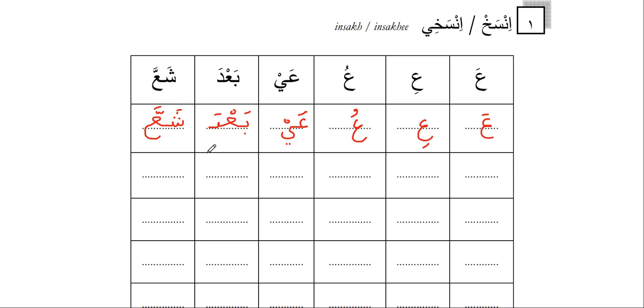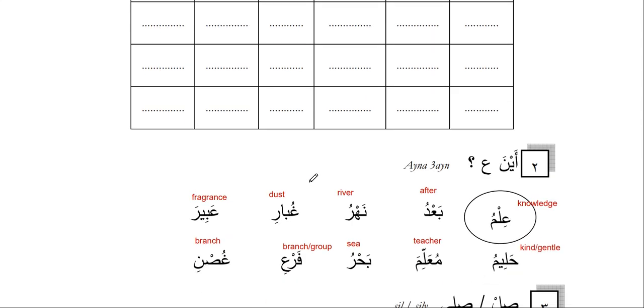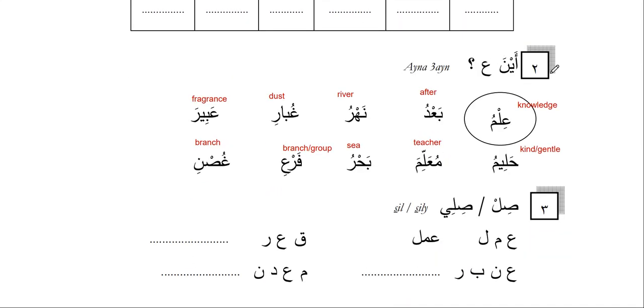So I will show you the ba'da and sha'a because these are very easy. Ba, up, bow tie, come back on the same angle, and dal. Ba'da. Then sheen, continue with the tail, go up, make a bow tie, go down with the same angle, and then make the pot belly. Sha'a, shadda. So let's move on to another exercise, aina, ain.